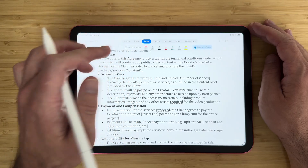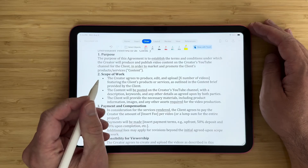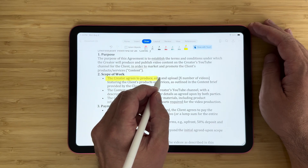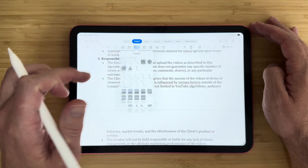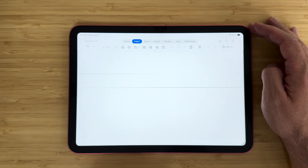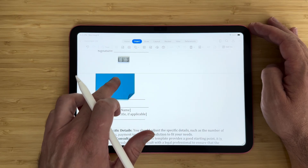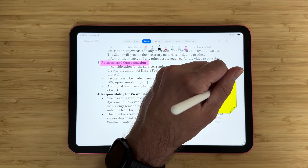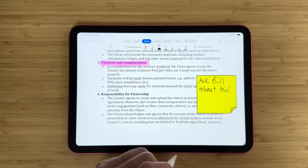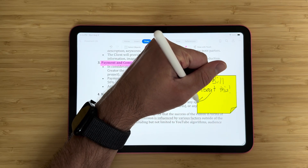Another commonly used app for markups is Microsoft Word. As a teacher, former student, and project manager, I get all kinds of Word documents, and I like to take my own notes on them with the Apple Pencil. It's great for highlighting pieces of a document you want to stand out and remember. You can also add a shape that looks like a sticky note, place it on the document, and write a note to yourself off to the side — really helpful for remembering to ask a coworker about a specific part of the document. Try adding sticky notes and using your Apple Pencil to mark up Word documents as you please.